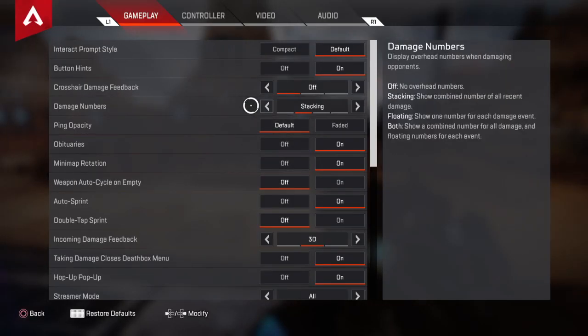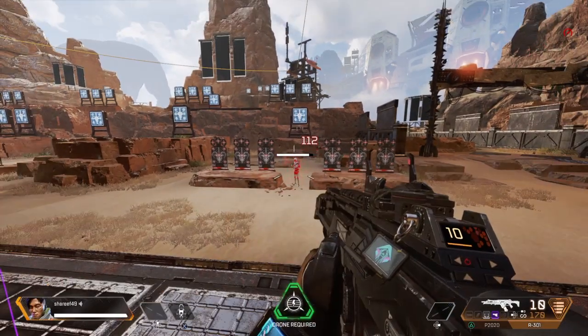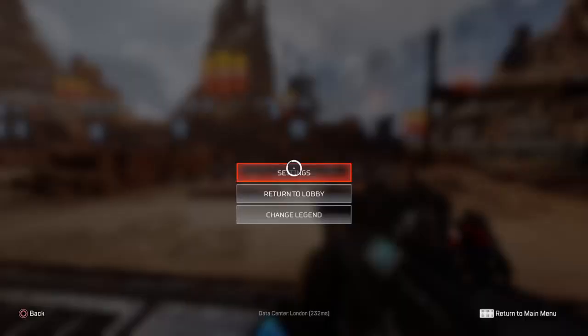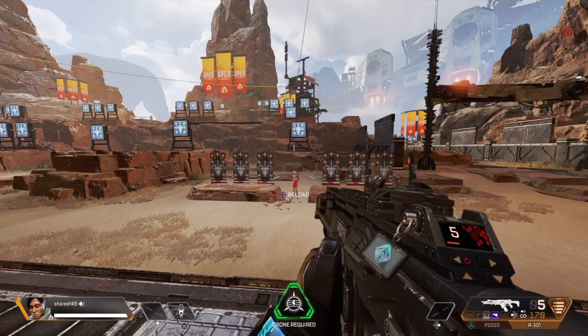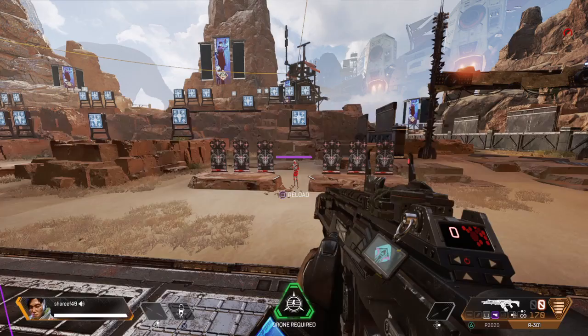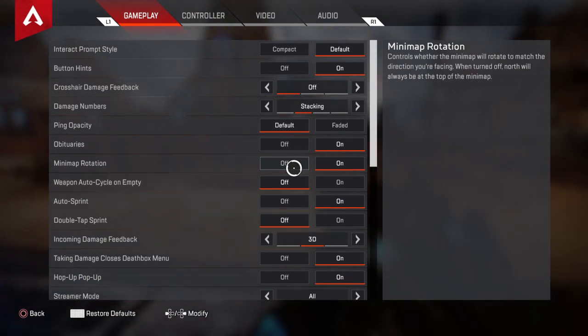Damage numbers, stacking, definitely want to be on stacking. So you know the total number of damage that you've done, rather than say both. You see the little floating numbers up there? That's kind of distracting. Some people like it, but I find stacking to be the best, just the total number of damage. Easier to call out to your teammates how much you've done.